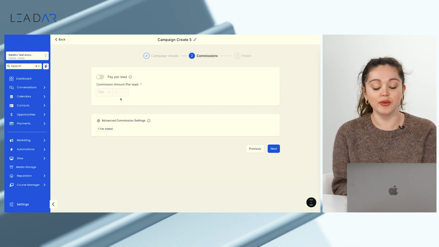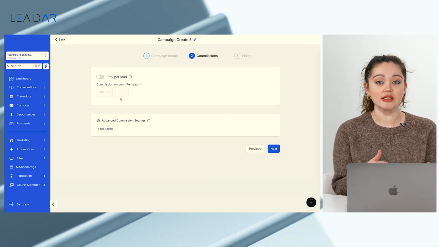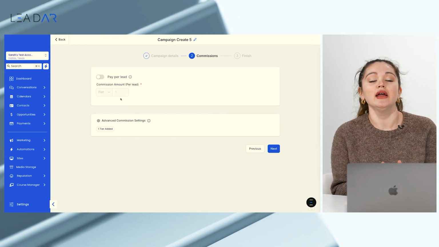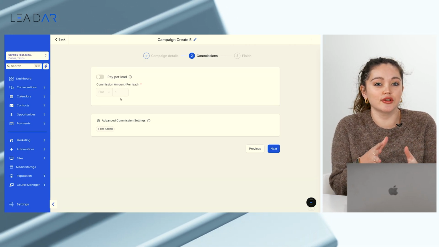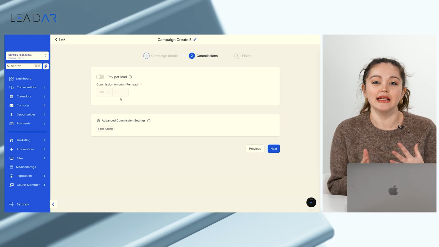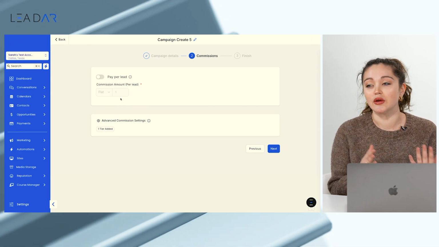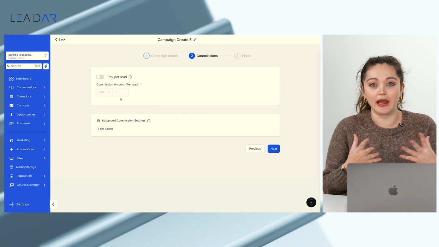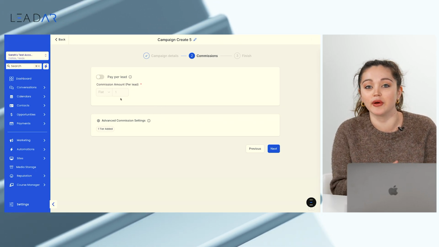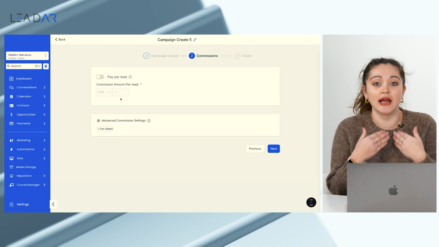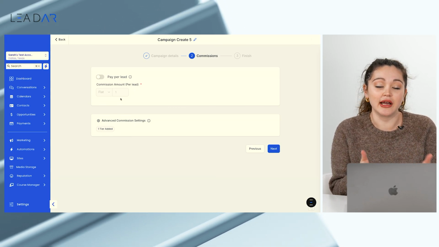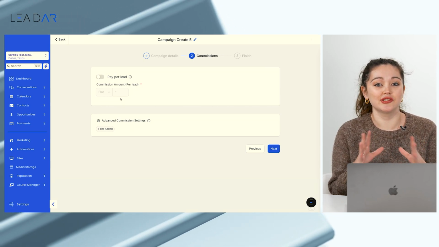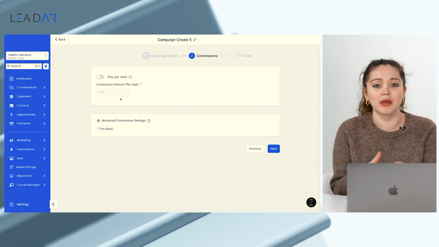And then here is where you can decide what that payout looks like. In terms of this kind of payout, I'll show you another option, but this payout is kind of more for, hey, just a certain number of leads, if that makes sense, where it's not really tracking, oh, did they end up actually booking, or did they actually show up to the appointment? It's just, hey, you're agreeing on, for every lead, maybe I get this amount of money, or every 10 leads, every 50 leads, I'm going to pay out whatever you guys agree on. Here you do have to set up a separate Stripe account, or you can also use PayPal inside of here as well.